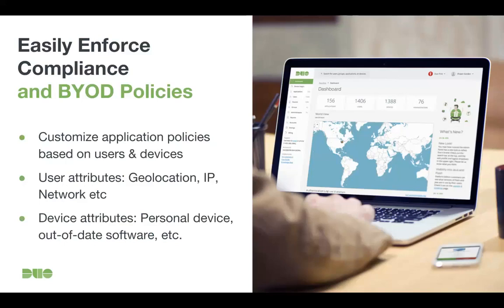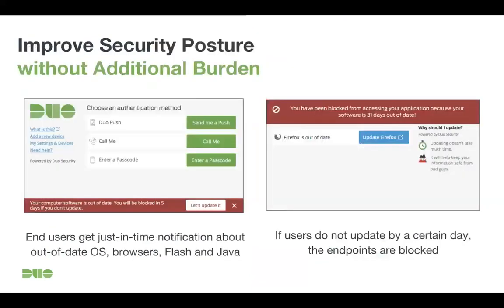On the other hand, you may have been resistant to enabling users to use their personal devices because you had these concerns. You didn't want to give up the visibility and control that you currently have. But that might be at the expense of users' productivity and freedom and flexibility. So you can do that safe in the knowledge now that you won't lose that control. And this reiterates the point I made earlier, that you can find the right balance between security and end user convenience.